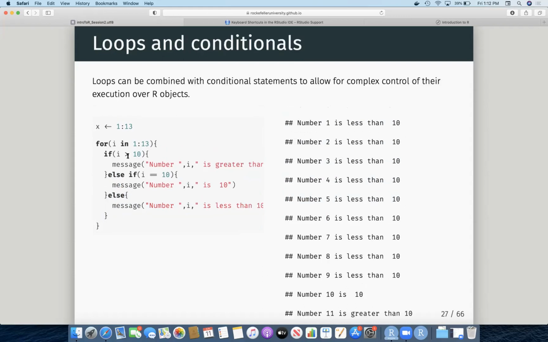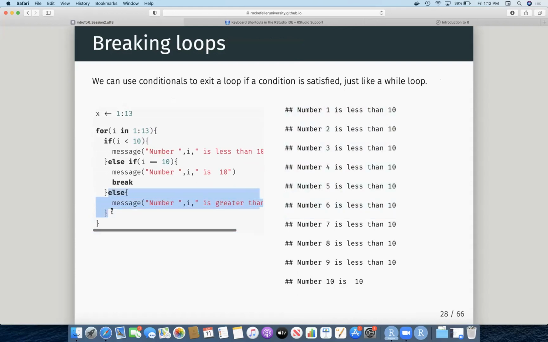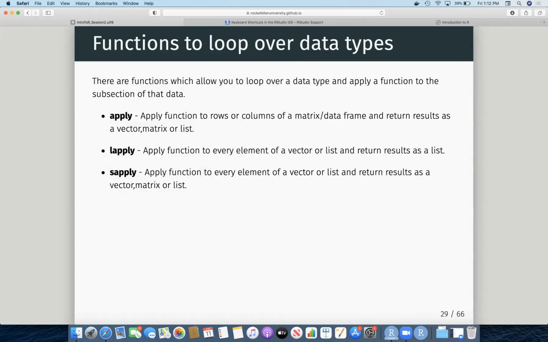Yeah, so there are situations where you're going to want to use else. I think in this example, it wasn't the most useful example. This particular break here is just never going to happen. In the exercises, I think you're going to need to use a break. Yeah, good question. Great.